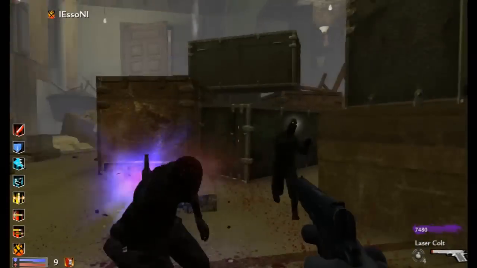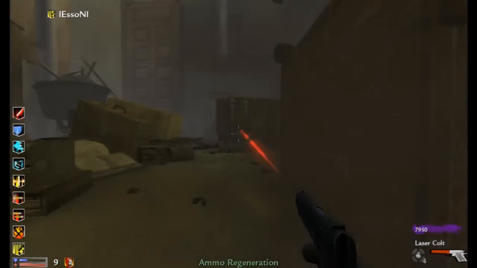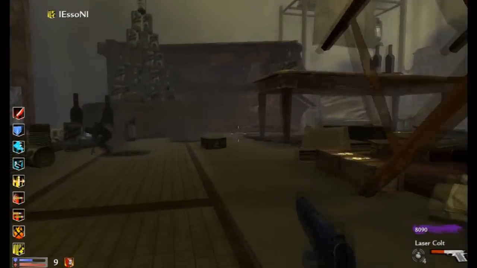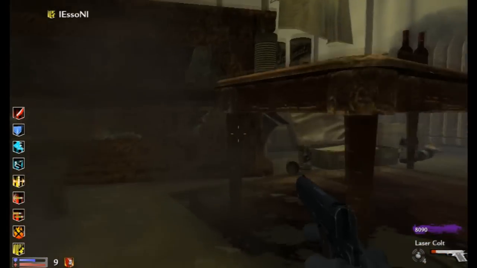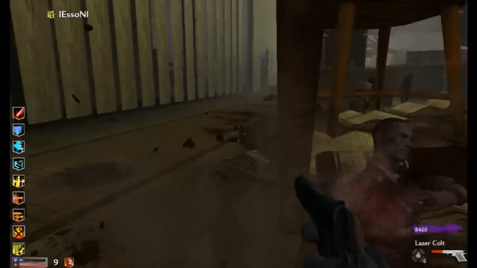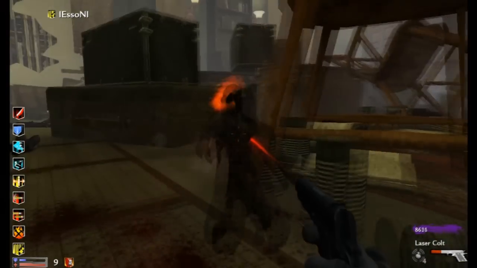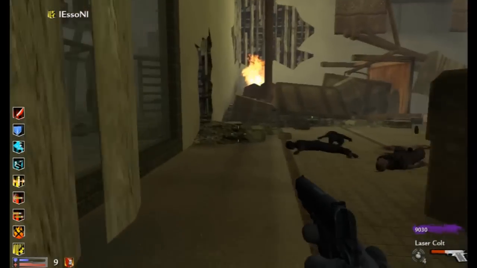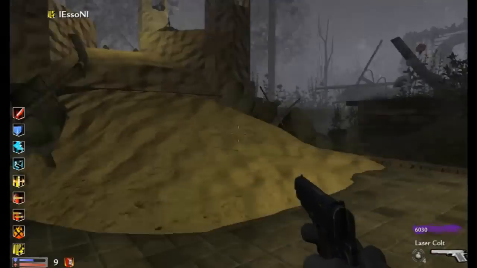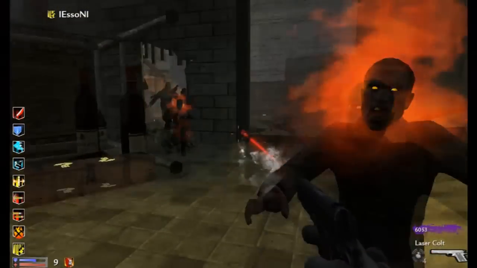I wasn't sure how to get through there. I saw another mystery box, but I do work it out in the end. I think we're just going to use the laser Colt. It's just smashing zombies at the moment. We can't run out of ammo, so you can see I'm just sort of spraying it off and on just so that I reload. Oh, there's a door. Just so it refills, sort of.